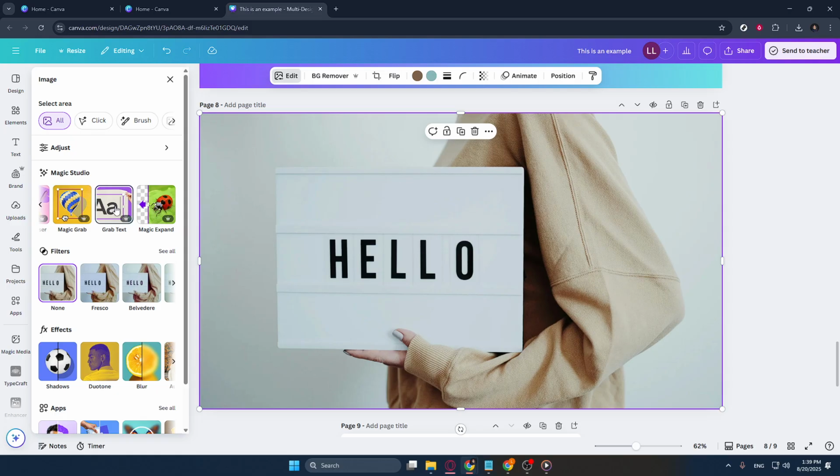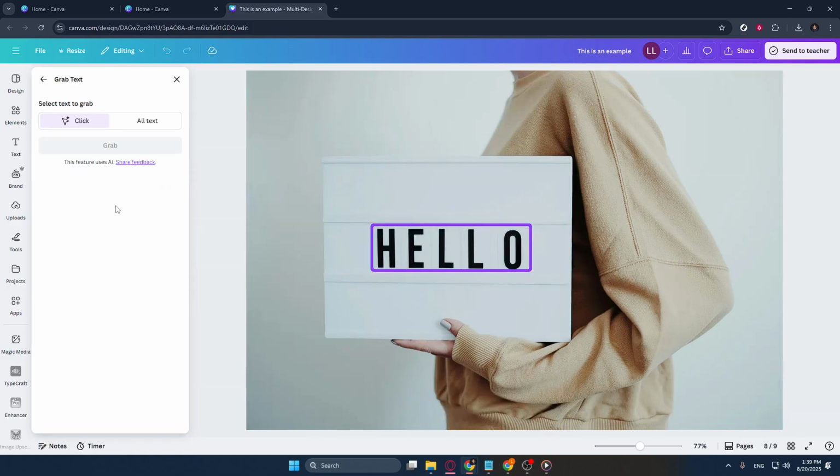Next, go ahead and click on Grab Text. This action initiates Canva's intelligent technology, which works like an artist meticulously identifying each letter and word within the image. You might think of it as a helpful assistant who's ready and eager to lend a hand. The moment Canva processes the image, it will highlight the text for you to see clearly. It's like uncovering hidden gems that were there all along, just waiting to be brought to the forefront.